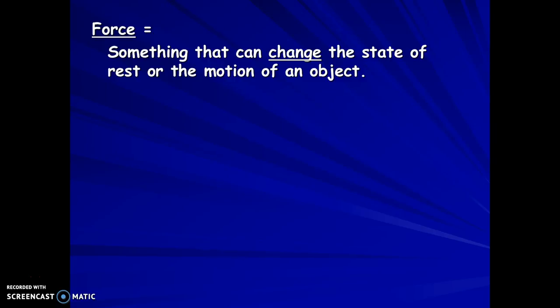So I want you to think about a chair in the middle of my room. If there's no force placed upon it, it just kind of stays where it's at. Okay, that goes back to Newton's first law that an object at rest is going to stay at rest unless something acts upon it.